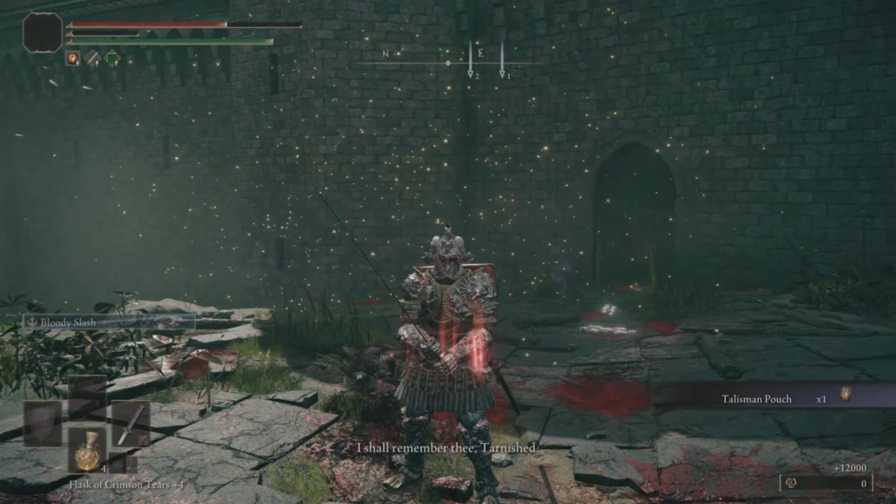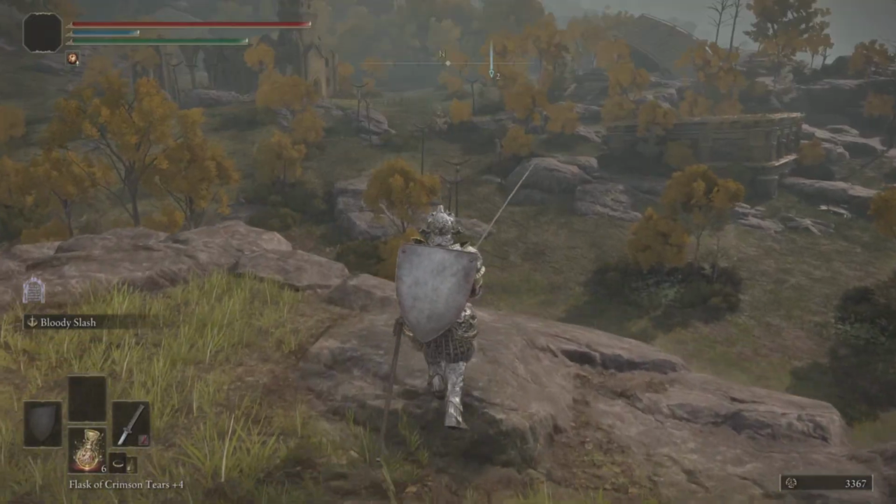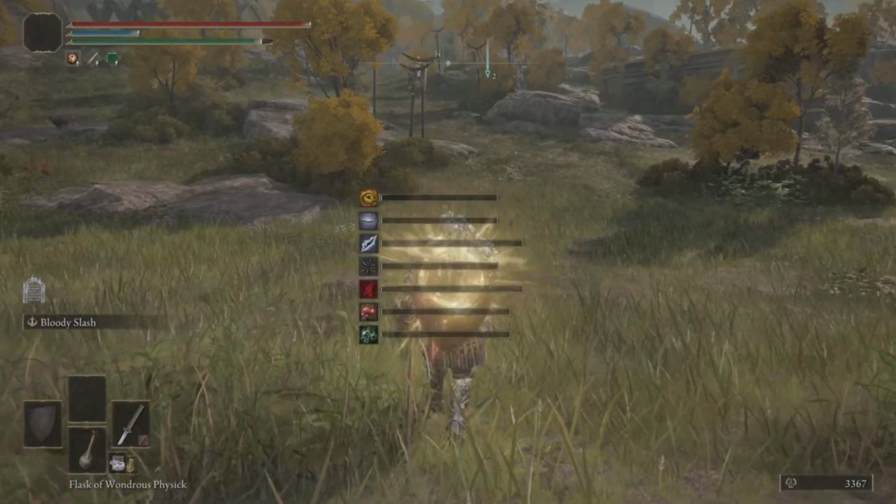And just like that, he goes down. And remember that Tree Sentinel guy that kept on one-shotting you? He's a piece of cake with this build.